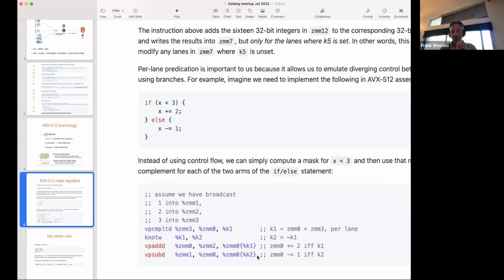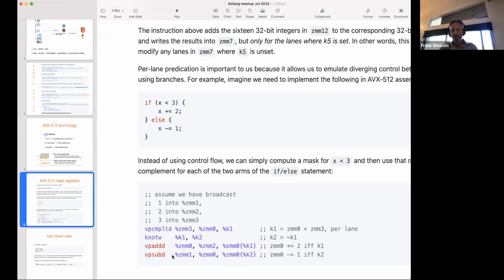And what this will do is that, depending on the state of K1, the respective lane of ZMM register 0 will get the result of X incremented by 2, or in case K1 would not be active for that lane, then K2 would become active, and so the inverse of the lanes receive the result of the second subtract instruction.